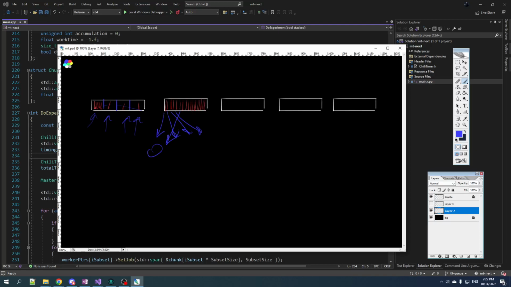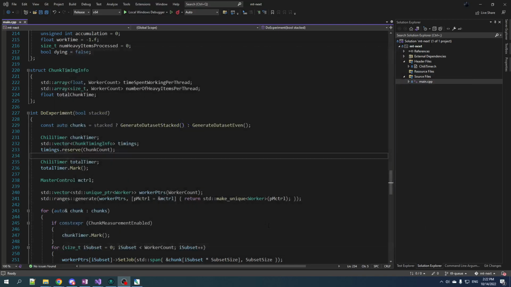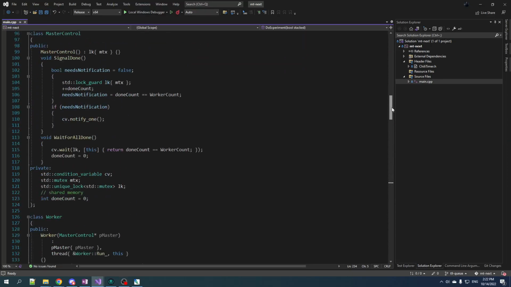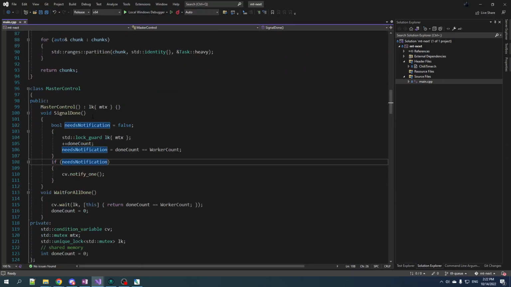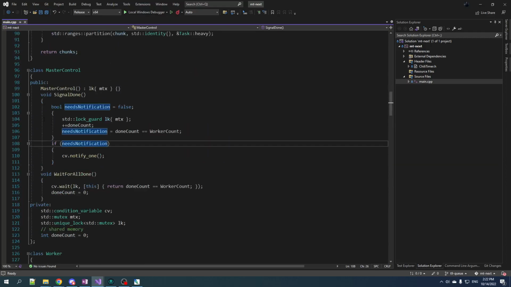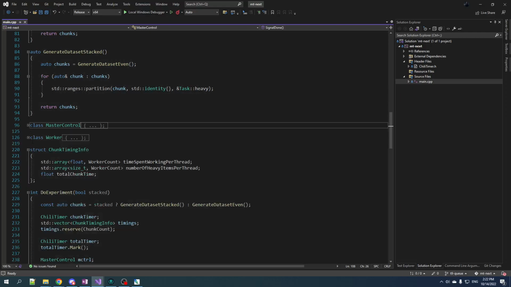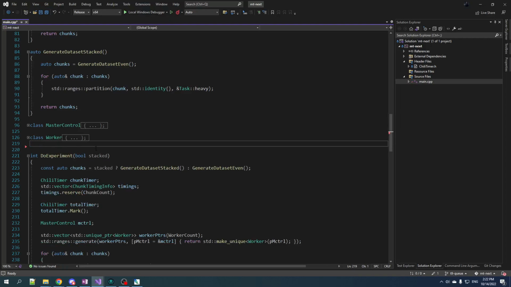So how do we implement that? If I wanted to be fancy about it, I could use templating or inheritance so that I could use the same worker and master control for both scenarios. But we're not going to fancy it up like that. I'm just going to copy. Let me put this code up a little higher.